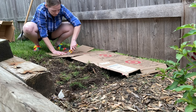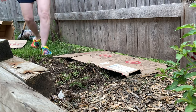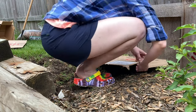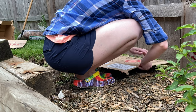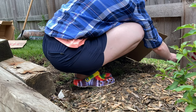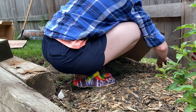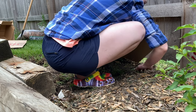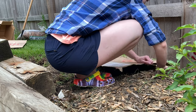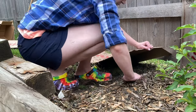I like to use cardboard versus something like landscape fabric, because the cardboard will eventually break down. And so it's not staying there causing problems in the future, but it is there for long enough that it's going to kill off anything underneath. And then once the cardboard breaks down, the mulch can continue doing that job for it.